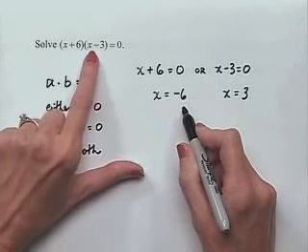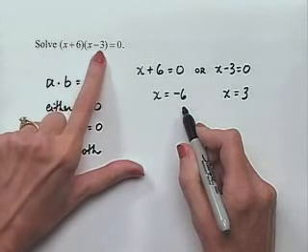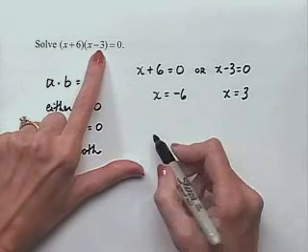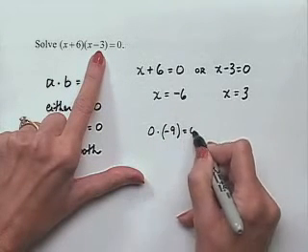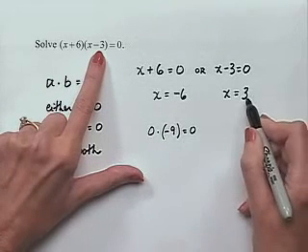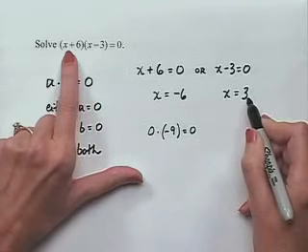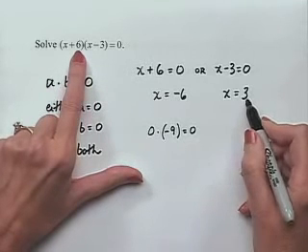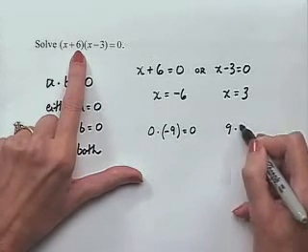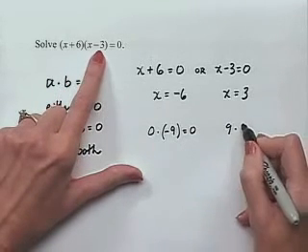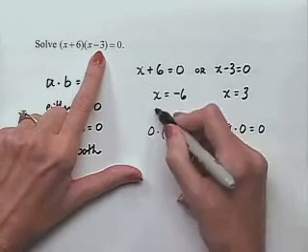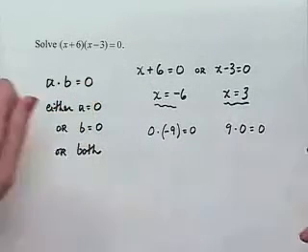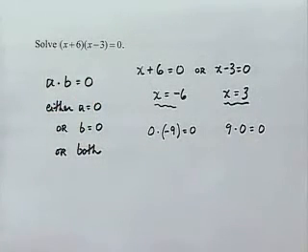Now if we substitute negative 6 in our second expression, we're going to end up with negative 9. But we know that 0 multiplied times negative 9 would end up equaling 0. Likewise, if we take the value of 3 and substitute it into the equation, 3 plus 6 would give us 9. But when we multiply that times 3 minus 3, we end up with 9 times 0, which is also equal to 0. So both of these numbers will end up being viable solutions to this equation.